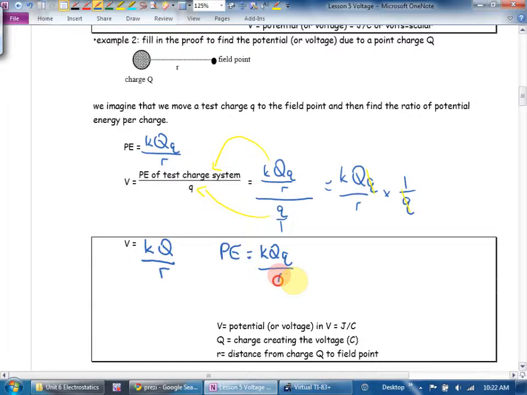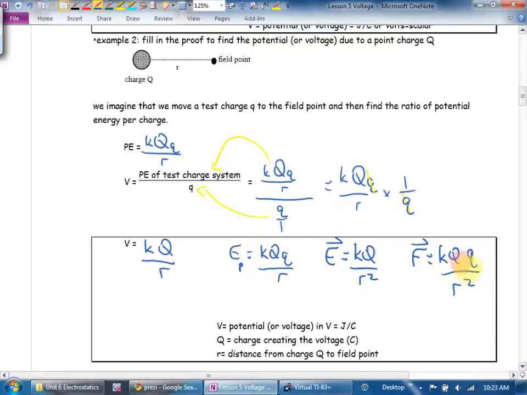Except on the formula sheet, they use that letter with a little tiny p there. Do those look kind of similar? That's electric field. They use an E there as well as an E there, but a V there. Do those look kind of similar? This is force. They look a lot alike. I know. How can you keep them straight? Do the homework. So, those are our other formulas. You don't need to write them down.